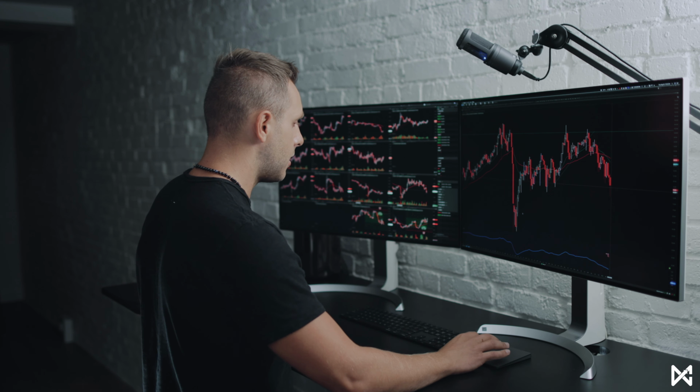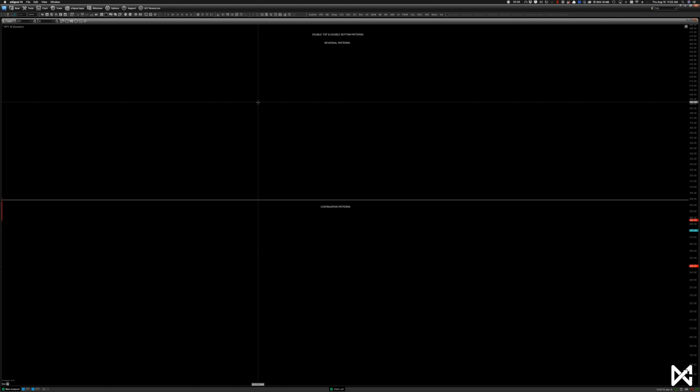If we look at the charts again, I'll actually draw out the patterns just so you can understand a little bit better. I'll start off with a double top reversal pattern right here. Let's assume that this is a major support and resistance level, and all of a sudden we're trending upwards towards it. Higher high, pull back, higher low. Then let's say we get a massive run that hits this resistance level and pulls back to form another higher low. So we're still in this bullish trend: higher high, higher low, higher high, higher low.